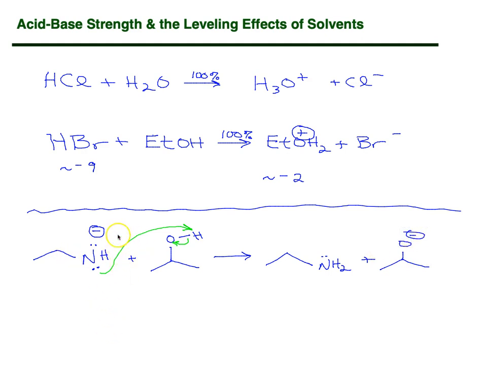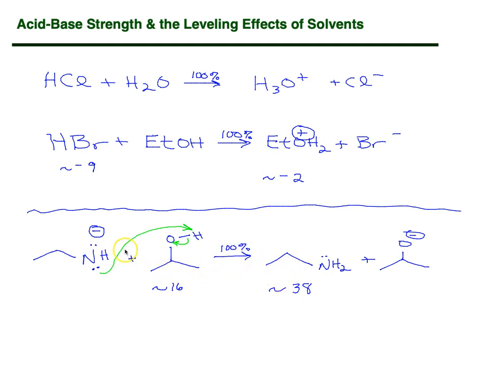And now, if we compare our pKa's, of course, this is acting as the base, so we'd have to think of this as the acid. Alcohols are all typically around 16. This one might be just a little bit higher because of the degree of substitution, but we'll just estimate it around 16. This one's around 38, so whether we estimated that one as 16, 17, 18, it wouldn't really matter because this is so much less acidic. And so as a result, this reaction lies far to the right, so once again 100% to the right.